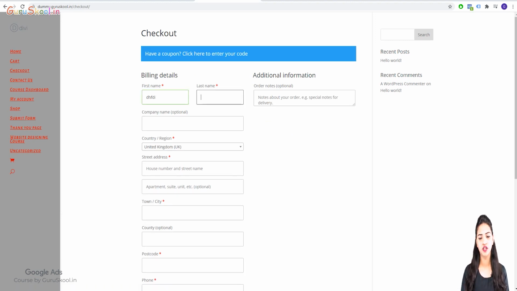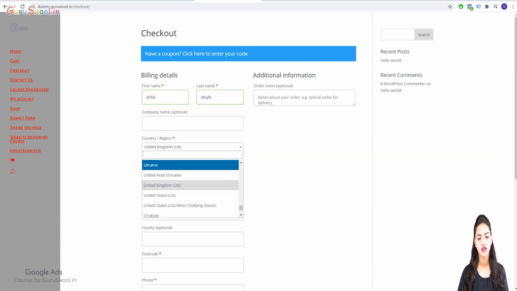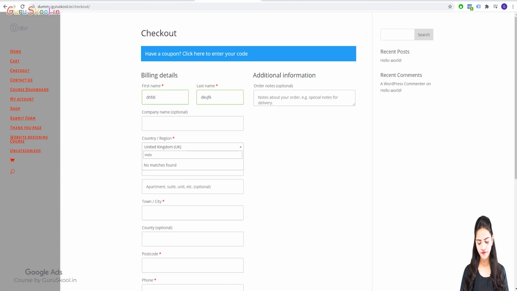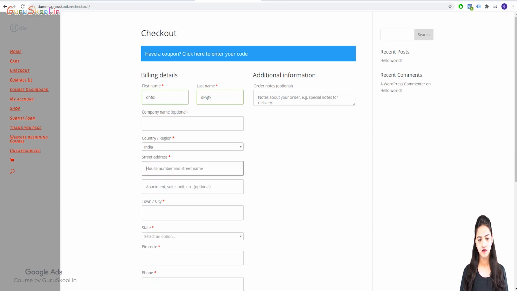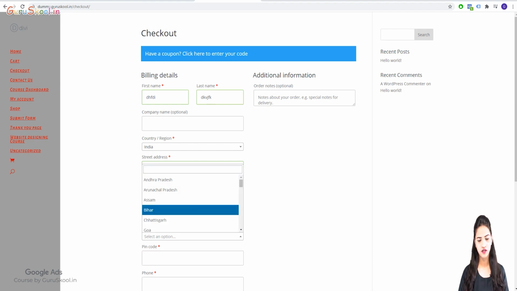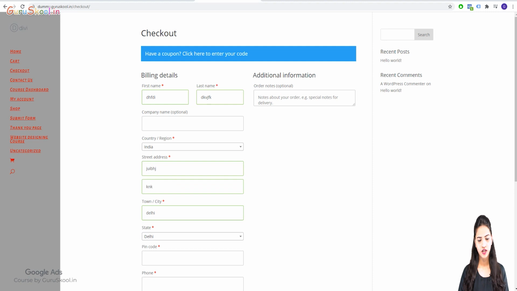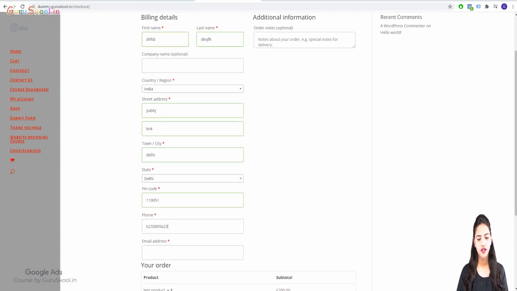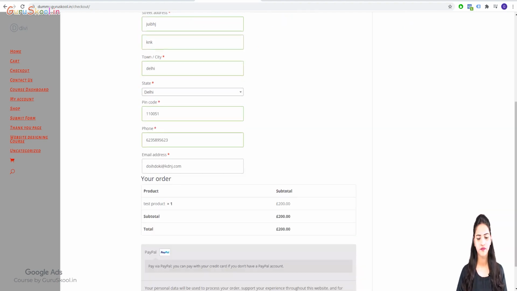Now suppose I mention the name, last name. Company is optional, let's leave it. Country, let's make it India, house number, Delhi, state, that's Delhi, and pin code 110051, phone number 6252895823, email address this@this.com, and that's it.